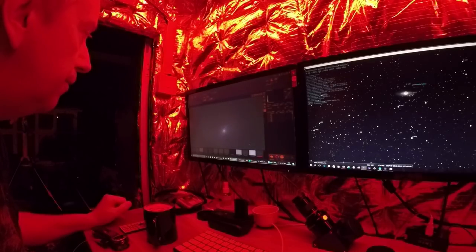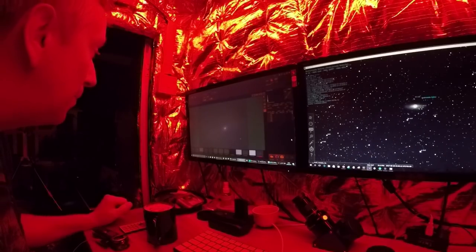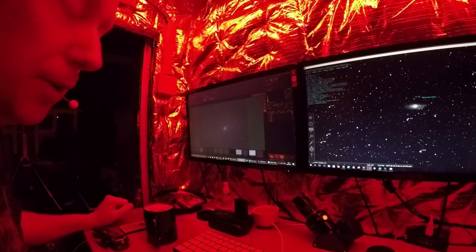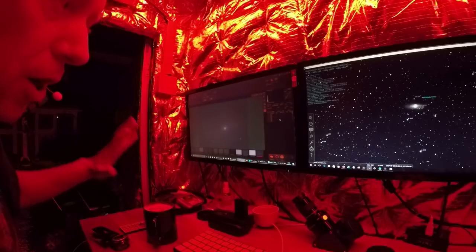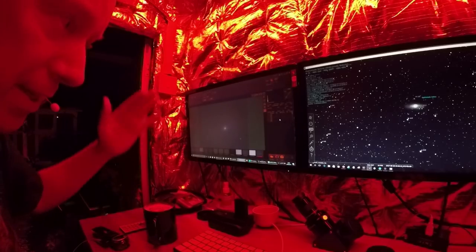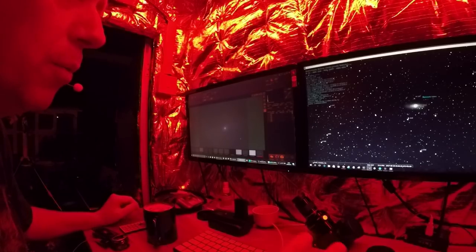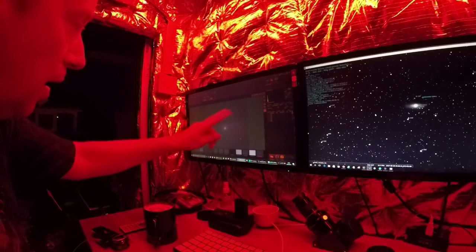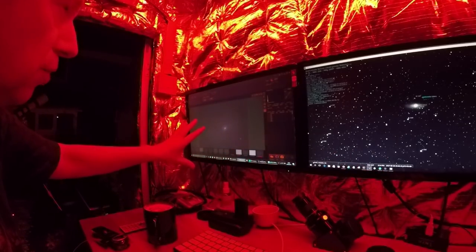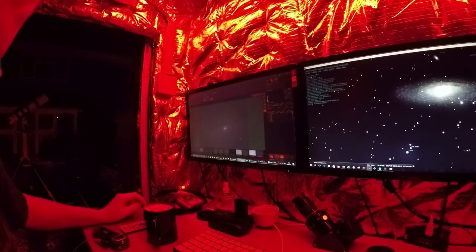So the question is: do I want to photograph the Andromeda galaxy or something else? I think I'm going to photograph Andromeda tonight because we've got rain coming at about one o'clock in the morning. It's now ten o'clock, so that gives me probably two and a half hours. I don't want to spend the evening running around trying to find things to photograph.